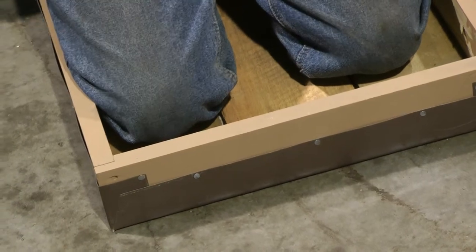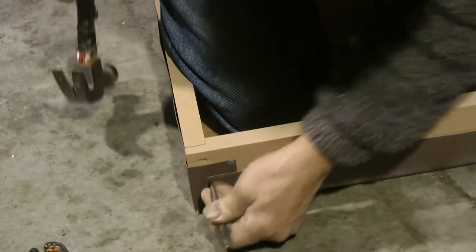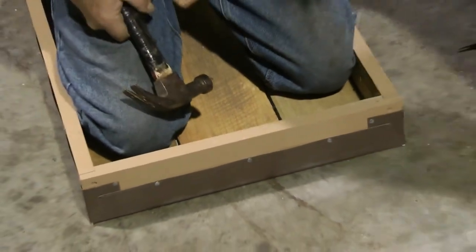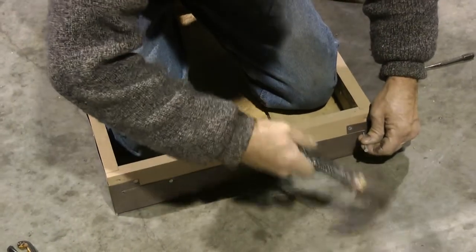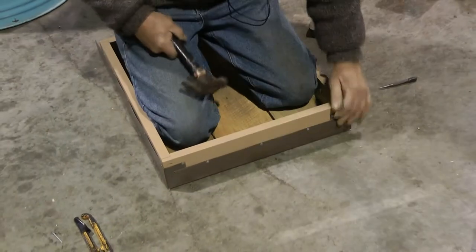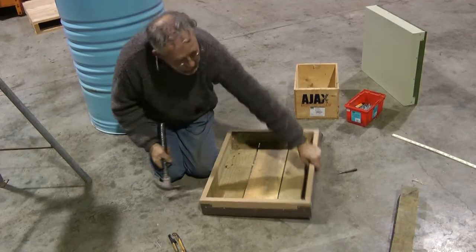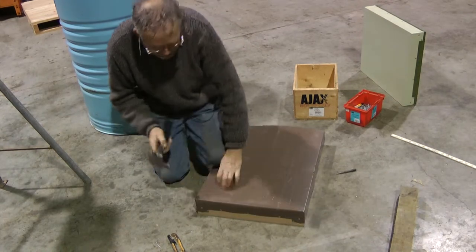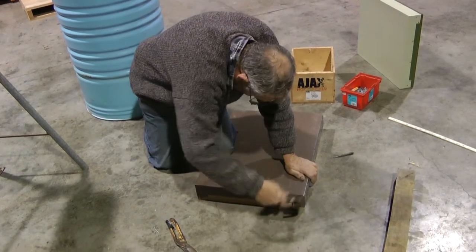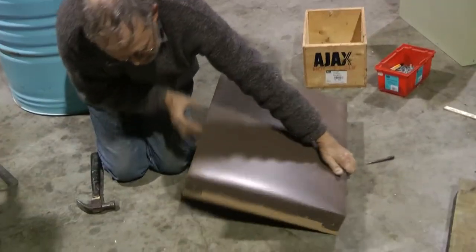And then the corner one, I use a punch, just a sharpened pin punch. And I put a hole in there first for my nail, and I use a 2.5 inch nail. And that goes through the joint. Flip it over, and then you just round off the corner a wee bit with a hammer. And you've got a nice cozy lid that's strong and durable.